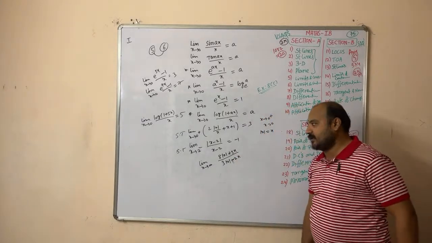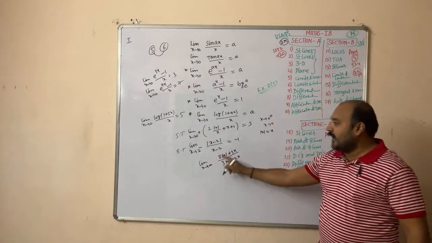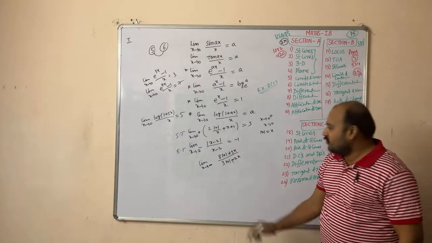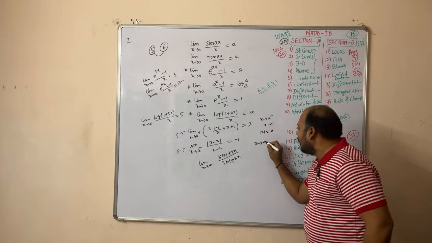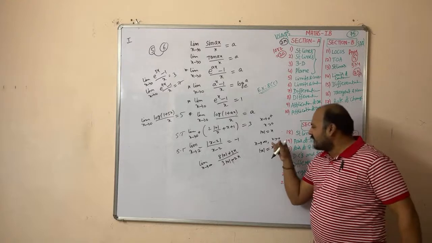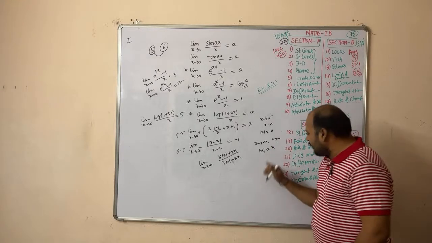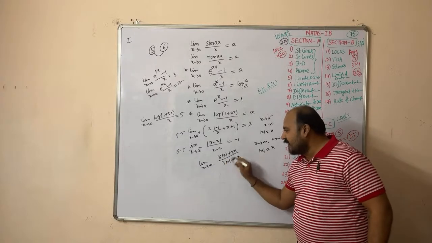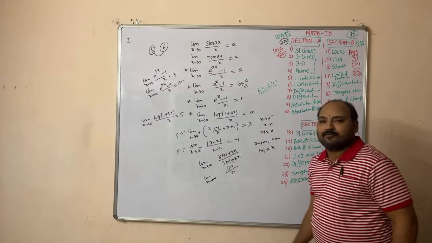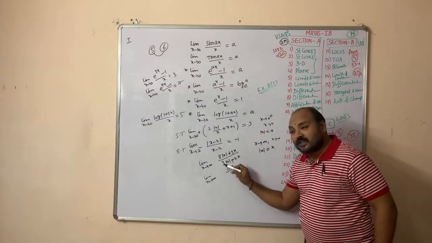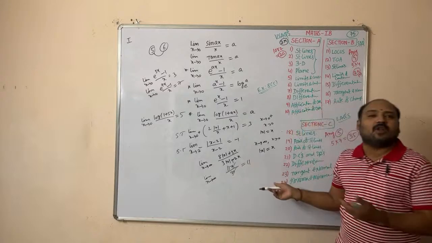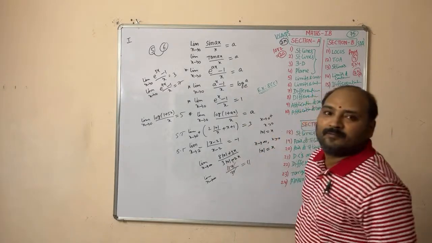8D exercise, dear students. Limit x tends to infinity of (8 mod x plus 3x) by (3 mod x minus 2x). These type of questions: when x is tending to infinity, mod x is plus x. X tends to infinity means x is greater than 0. When x is greater than 0, mod x is equal to x. So the limit becomes 11x by x, that is, 8 into x plus 3 into x by 3x minus 2x. X gets cancelled, limit as x tends to infinity is 11. So this is the way you can.